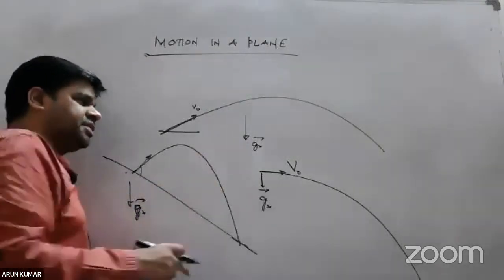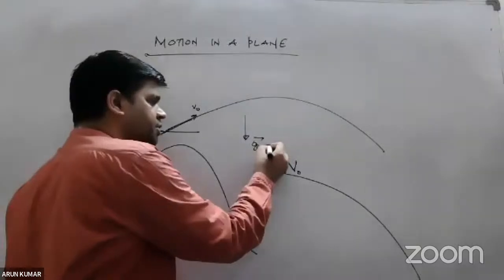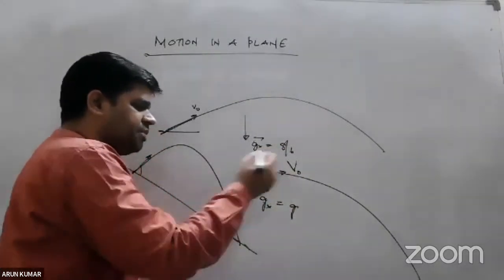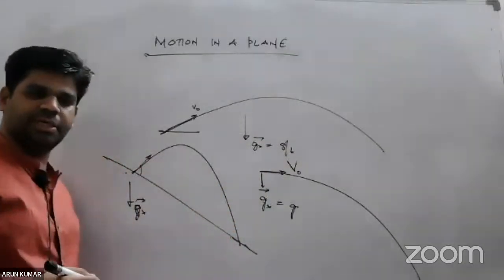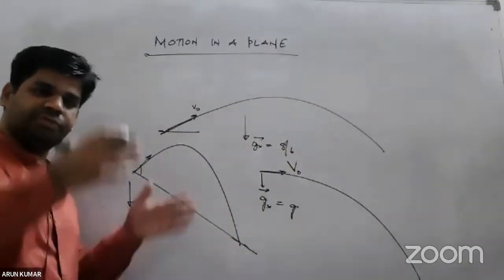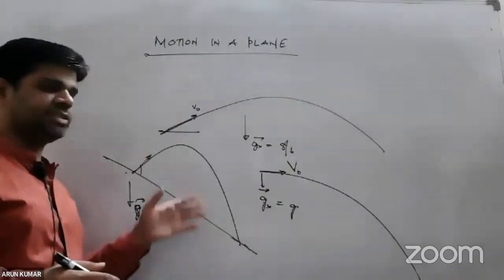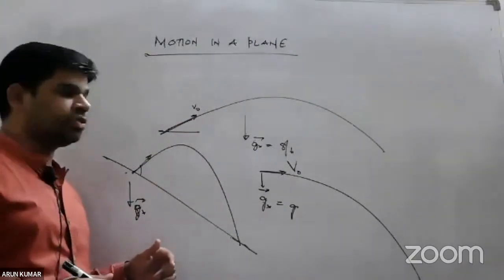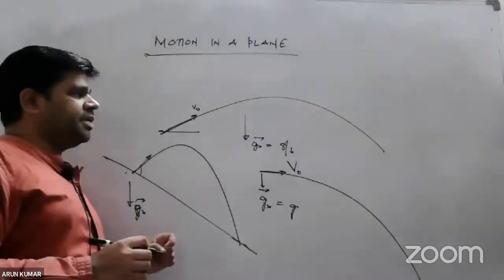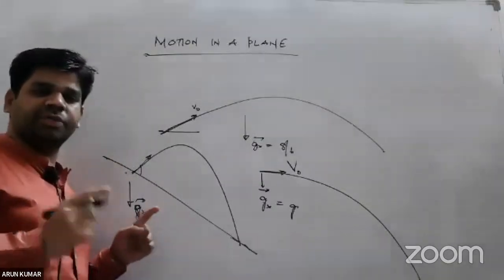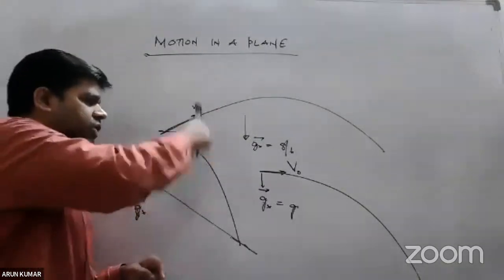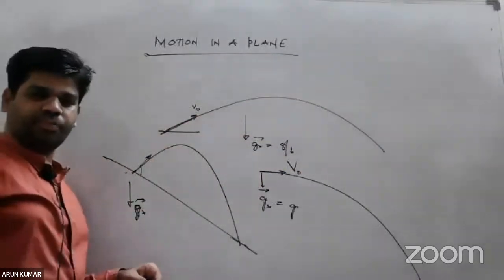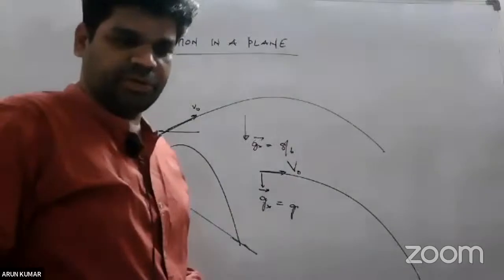It could be anything. Let's say if I do it on the Moon, g effective is equal to g by 6. If I do it on Earth, g effective is g. If I do it on some other planet, g effective will be something else. If I do it in a lift moving with certain acceleration, then g effective is something else. If the lift is moving down, g effective is something else. So motion under gravity or motion under constant acceleration is what we are studying. Acceleration is always constant. I throw a particle, and how does the particle go is what we are studying. All right.